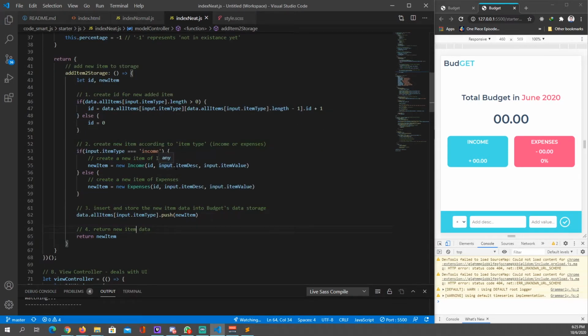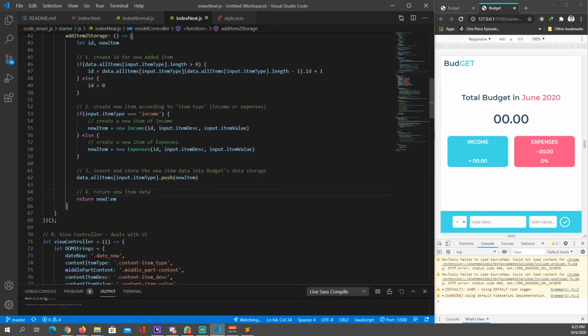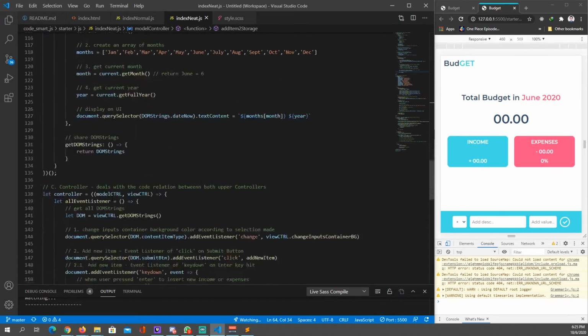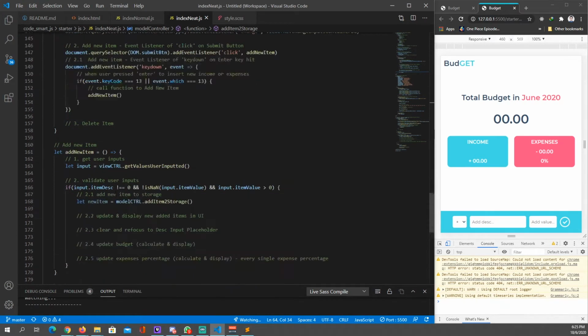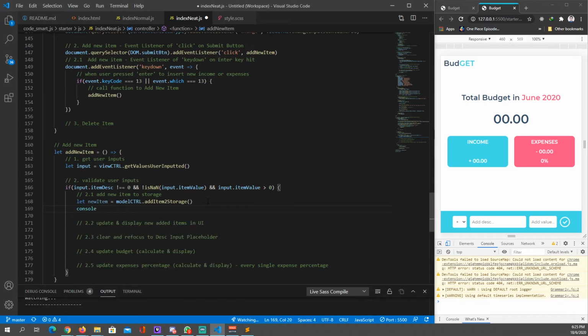Anything should be the same. And then we have return new item. So we should have new item over here. So if we console.log new item, and then we try it again.